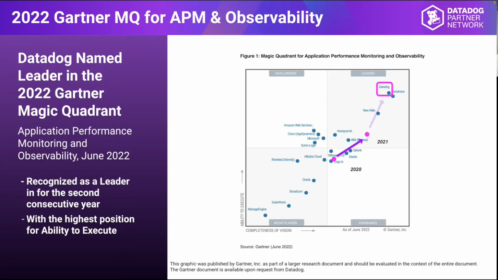We had really good news last quarter from the 2022 Gartner Magic Quadrant. Datadog has once again been named a leader in the Magic Quadrant for application performance monitoring and observability, ranking the highest for our ability to execute. We emerged in 2020 as a visionary, were named a leader the next year, and now we have almost reached the top of the graph. One thing I want to mention is how fast Datadog is growing in this area of APM and observability. The full report is available, so if you are interested, you can download it from our official website, datadog.com.